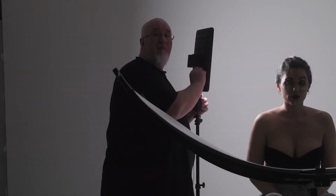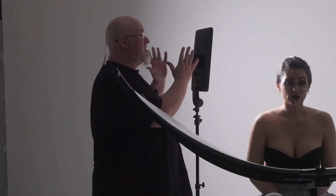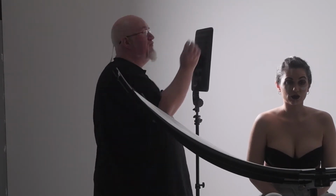Don't turn the channel off, there's not a technical error. The best way to show you what the glow pads are doing for me is to start from a place where there's no light and then introduce the light, place the light and show you what it's doing. Now you can already see that this 350D, for such a tiny unit, has got an amazing cast of light. It's got a huge, wide, soft, beautiful amount of light. Now I need to control it to produce the picture that I want to.